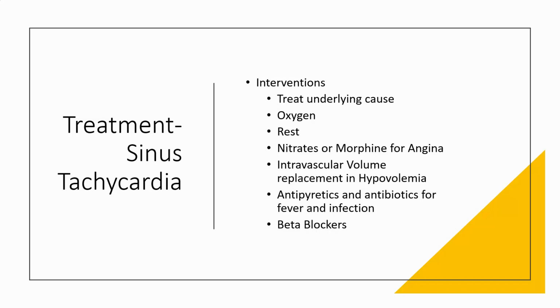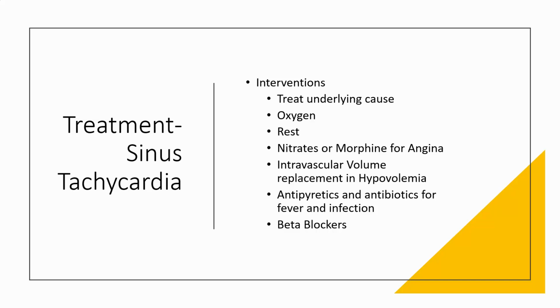for those individuals, typically what they will do is they will be on a low dose beta blocker daily. And again, what this does, it just helps get that heart rate down. But remember, if you put someone on a beta blocker, you need to make sure that you check their heart rate and their pulse. So these are all things that we're going to do for sinus tach.